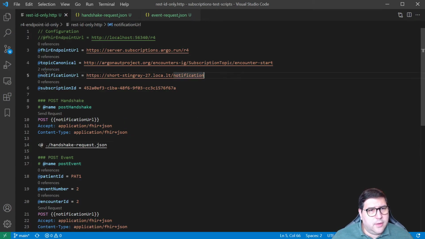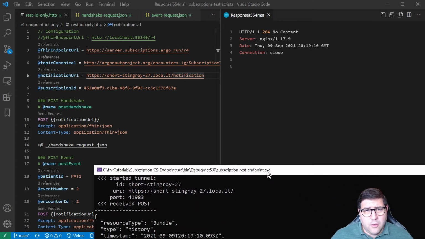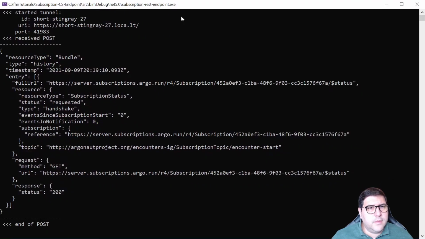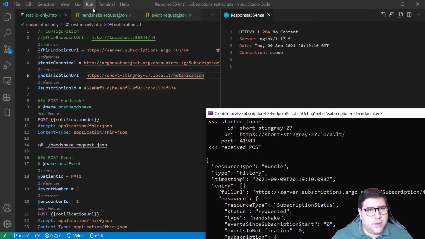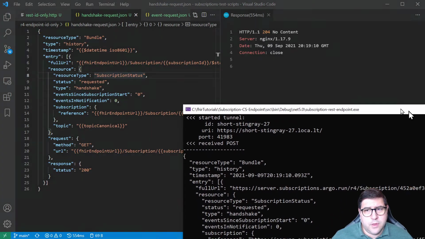So in this case, when we go ahead and say, for instance here, we want to post the handshake. Again, we're just posting it to the notification URL. We can see it was a 204. And if we look in our window, we can see it received a post and it has this bundle that we just did. So this bundle matches the handshake bundle that we got here.